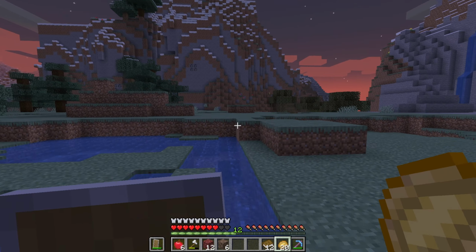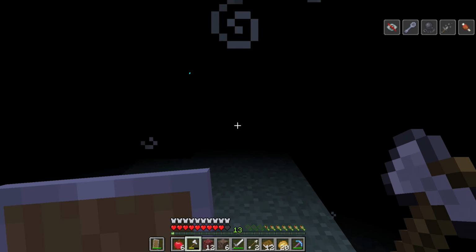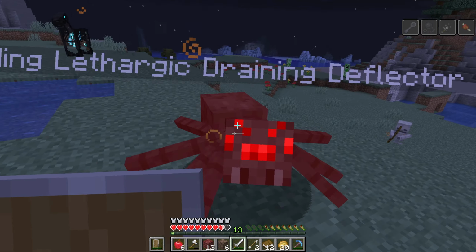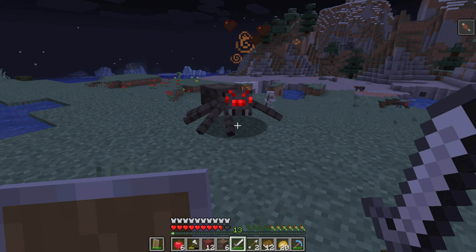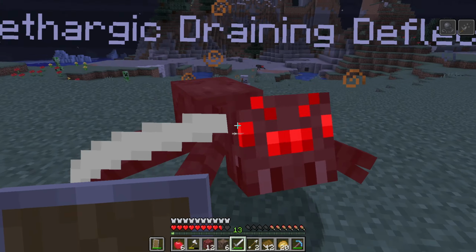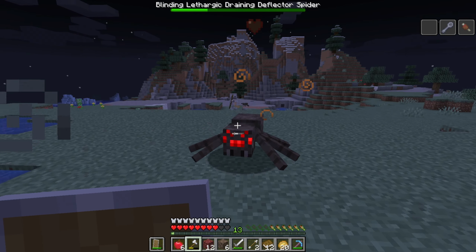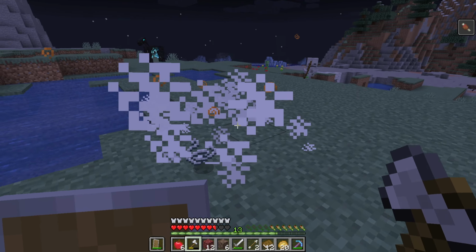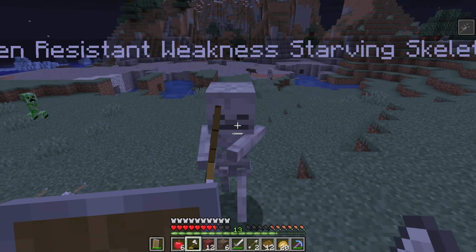I don't see anything yet, but hopefully they start showing up. Okay, that skeleton, that spider, yep. It's a spider, okay. There we go. Okay, what's up? Something draining. Relax. There we go. What do we get? We got us a gold shovel with silk touch. I'll take it. Oh!